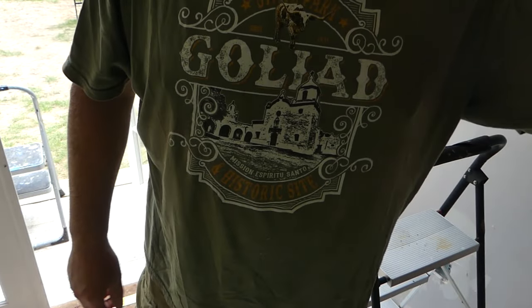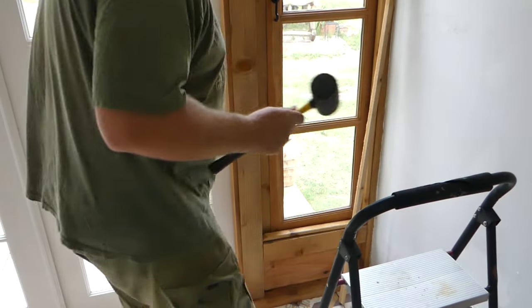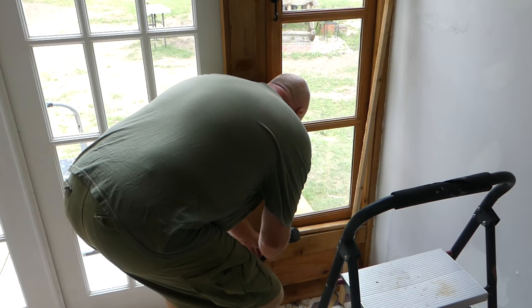There's a little bit of rain out there. Let me get my... I love the rain. There's just a smidgen of tools out there that would get rusty, so let me move them in. Come right back to you. All right, I put away the rest of my hand tools. Let's put this in place.